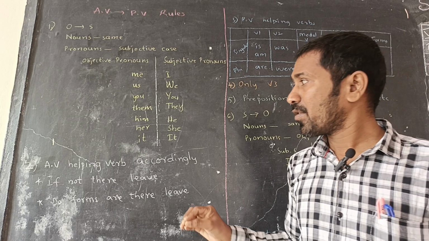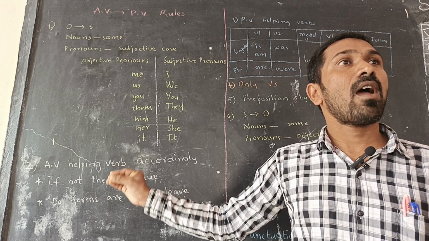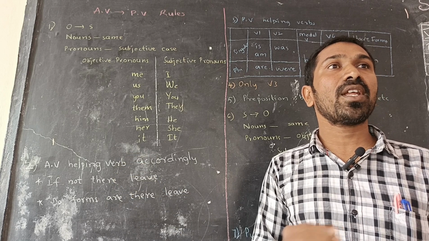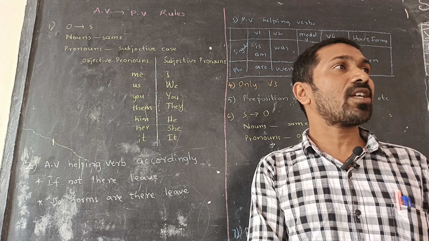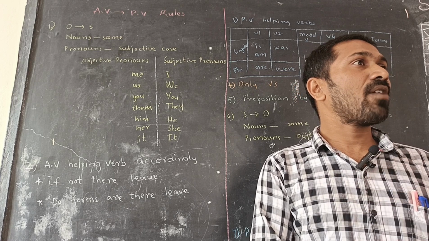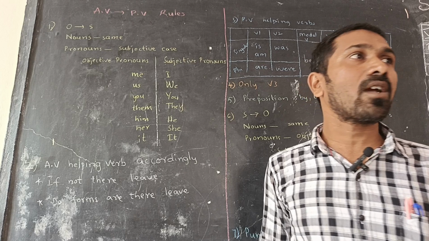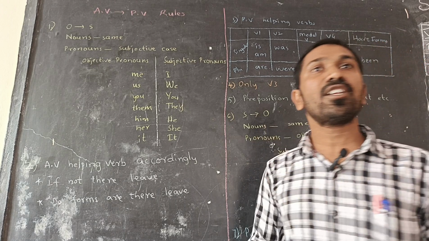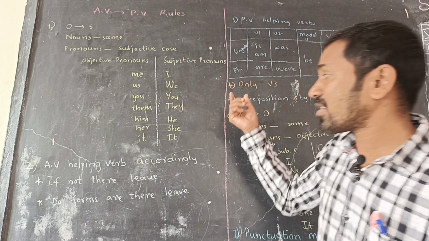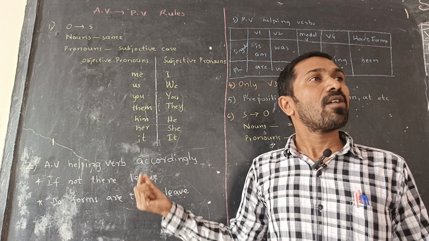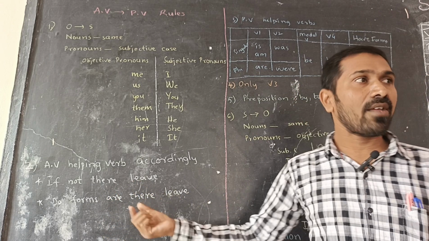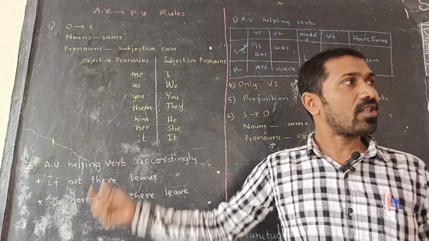Sir, why do we have to leave the do forms? We have to leave do forms because they are simply helpful in making questions and making negatives. If there are no helping verbs, we can't make negatives or questions. That is why we take them additionally in active voice. But in passive voice, some other passive helping verbs will be there. That is why we need not use do forms again. Okay, I'll explain why with examples further.